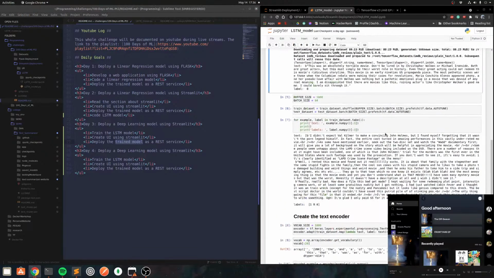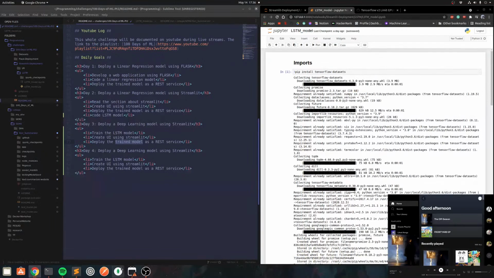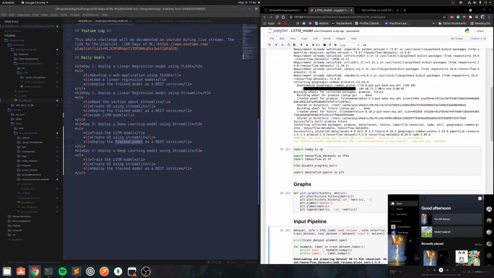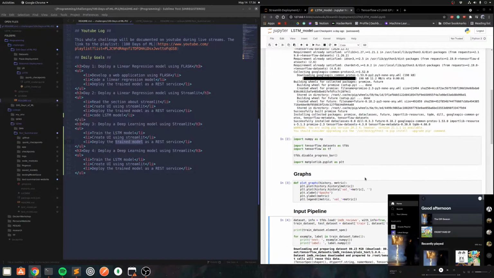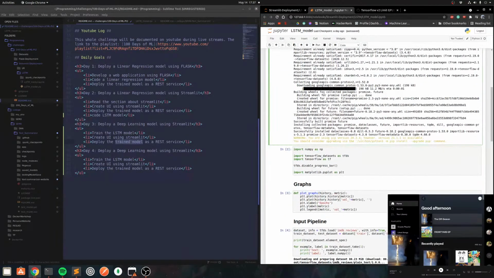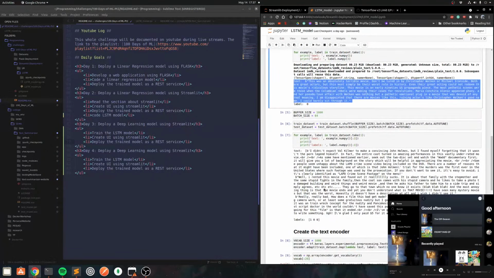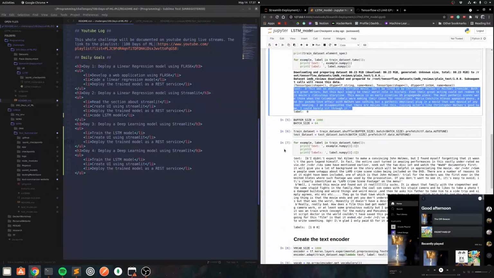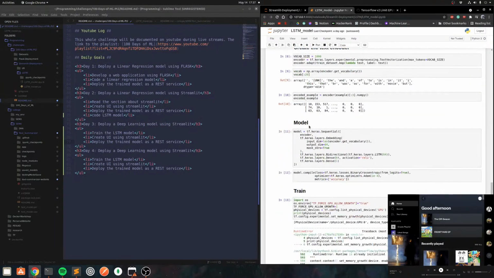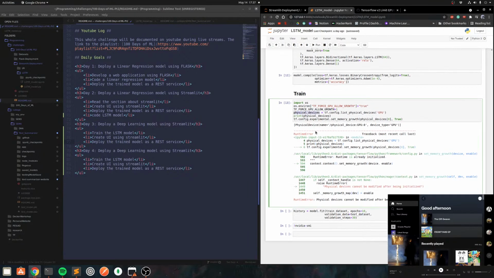All right, so let's see. Here we are in Jupyter, in my Docker container. I deployed this earlier before the stream started. So I built the imports, downloaded the dataset for the LSTM model from TensorFlow datasets, ran through the model, compiled it, and right before we tried to train it, we tried to set the memory growth so that we don't have any problems while training. But for some reason, we can't change the memory growth during runtime, which makes sense, if you really think about it.